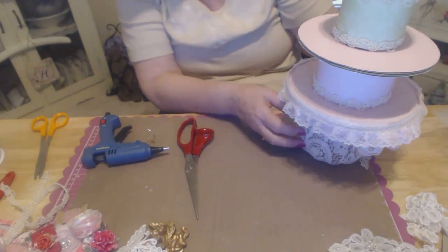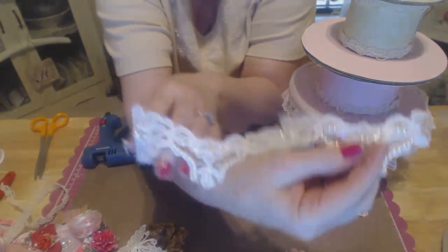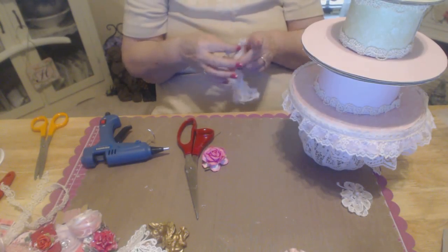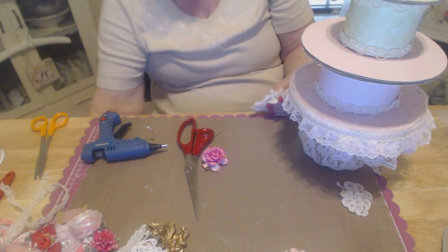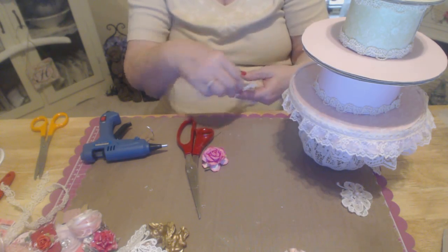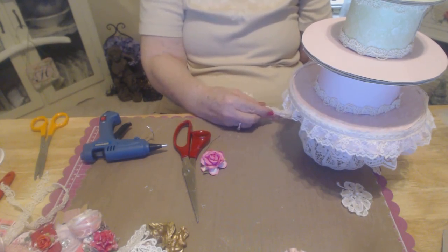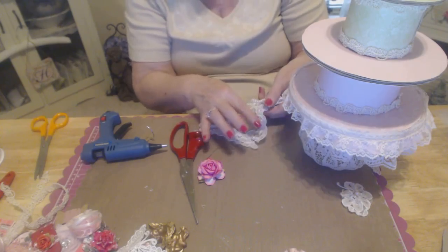I'm going to turn this around. Let's see here. This is my back. This right here is a beautiful piece of wedding applique, and I had bought, as I told you before, a wedding dress, and I took it apart. My nose is just bothering me so bad, sorry. I'm going to put, let's see here. It's going to go down like so. And I want to make sure that this is going to come out just right. I am going to put this piece that goes down.